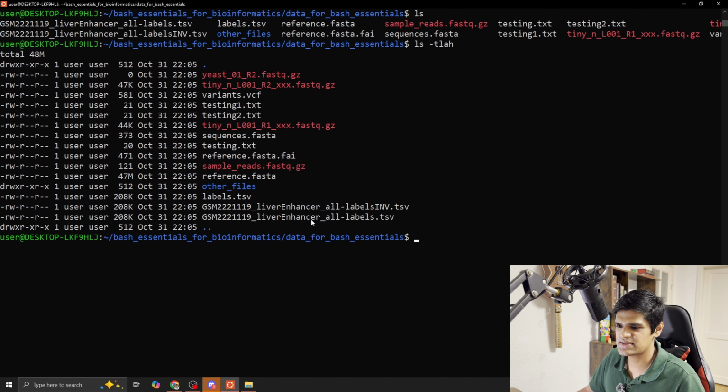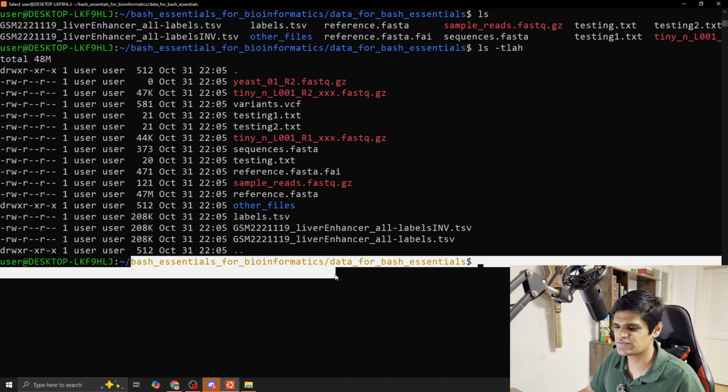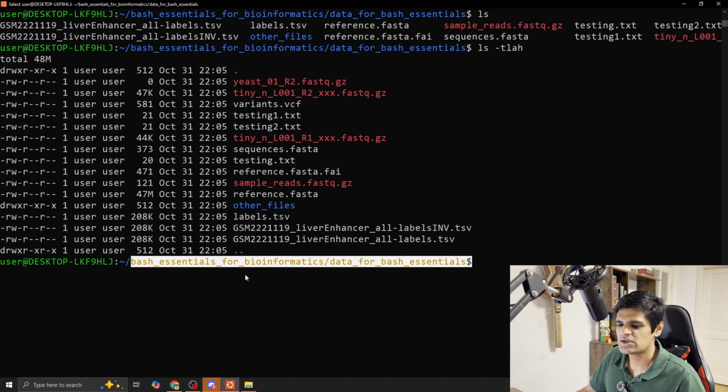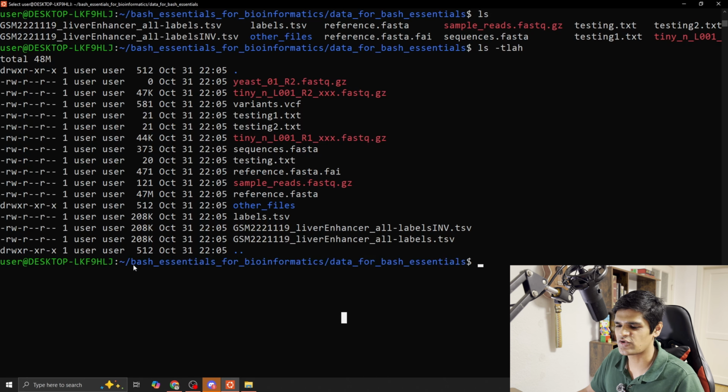What I am seeing now is that the name of this folder is really long. So I will rename this folder to something really small so that it is easier for you to understand. You have to make sure that you are in the right folder. You can also rename this if you understand how to rename it, which will come up in later videos as well. The name of the folder might be different, but the contents of the folder are gonna be the same.